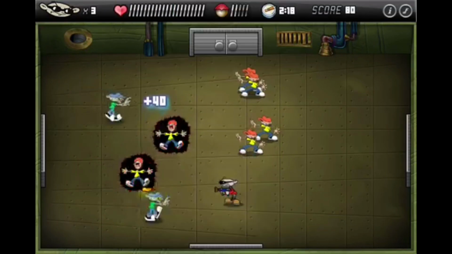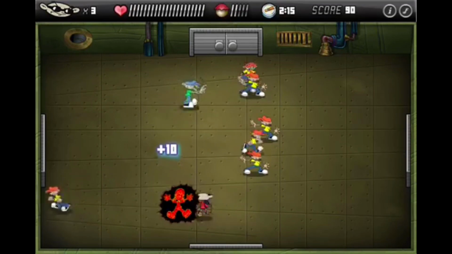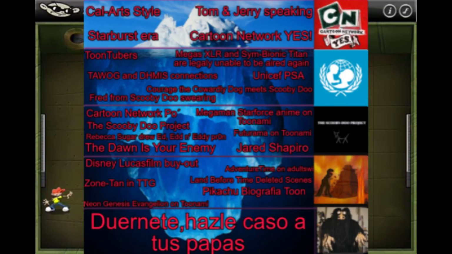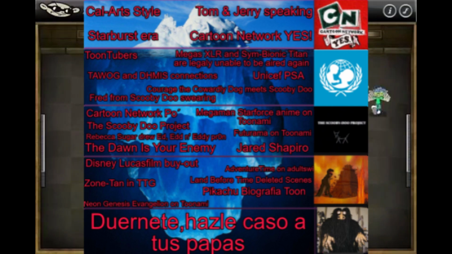There's only a few more things I have left to explain after 2 videos discussing obscure and not so obscure Cartoon Network trivia. Except for this iceberg that I made myself. I do need to explain the creation of this iceberg to properly give credit. I did make the chart myself. However, not all of the entries shown here were made by me.